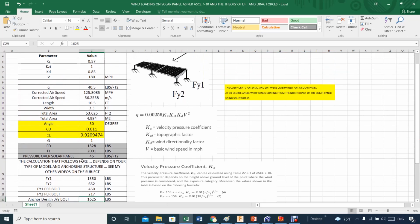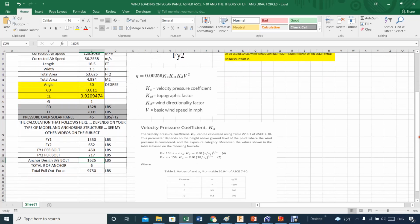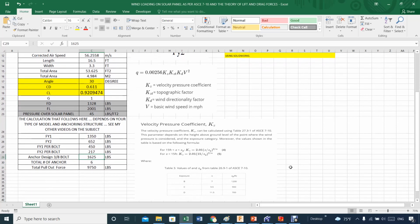So when you get this number, the force of drag and the force of lift, I will definitely recommend you to move then to another software to do that calculation, which I will show you later on.